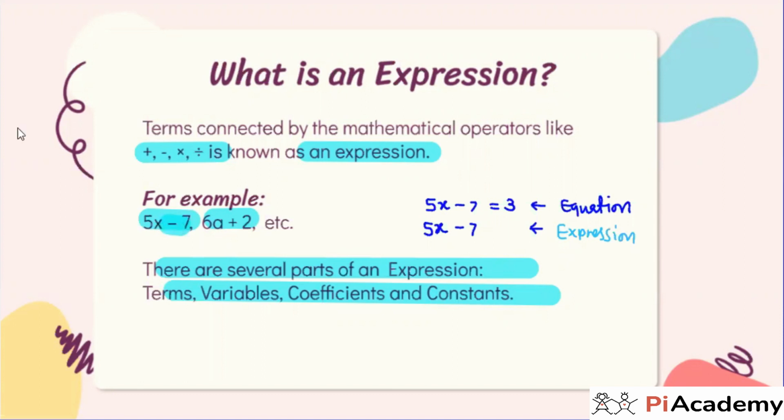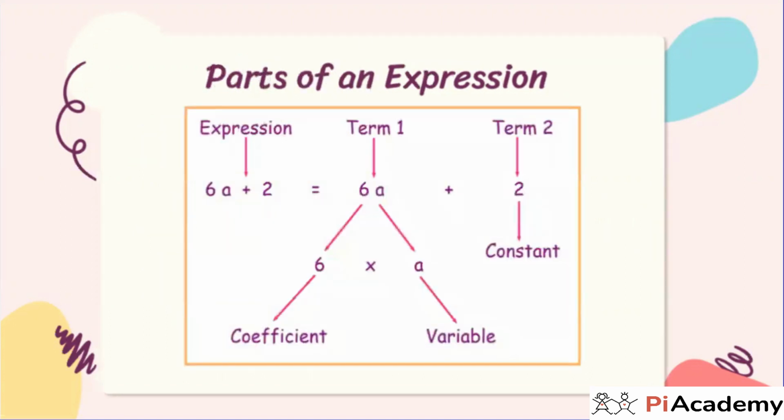Okay, so these are the theoretical base points: terms, variable, coefficient, constants. After having proper knowledge of those 4 points, you must be able to learn what exactly an expression is, and what the clear difference is between expression and equation. Fine. So let's move on to the next page, and here you can see the clear difference.